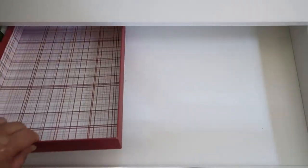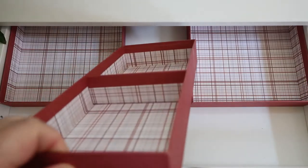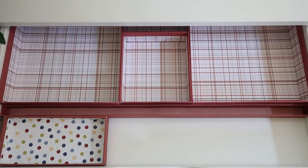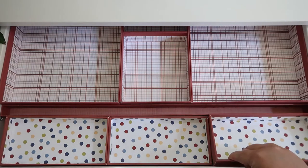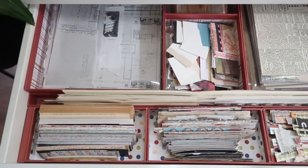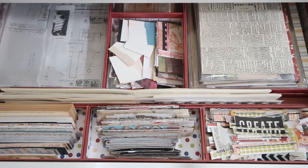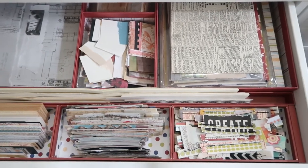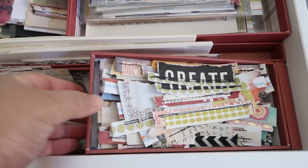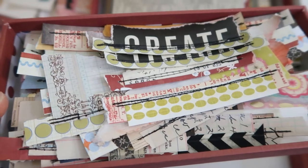To organize the drawers, I don't buy drawer organizers. Instead, I make my own boxes to use as inserts. This allows me to maximize each drawer space and create any layout I want within each drawer. In this drawer, I have two large boxes where I store some of my found papers, mostly book and magazine images. And then the smaller boxes are where I keep some of my leftover scraps of paper. Now all these boxes can easily be taken out of the drawer, so whenever I want to, I can easily pull out a box and take it to my work table.